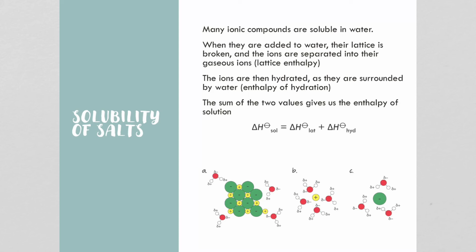So now let's talk about the solubility of salts. Many ionic compounds are soluble in water. When you add a salt to water, their lattices are broken and the ions are separated into their gaseous ions. So that is the lattice enthalpy. The ions are then hydrated as they get surrounded by water, and that's known as the enthalpy of hydration. The sum of those two values gives us the enthalpy of solution. Whether that enthalpy of solution is positive or negative will depend on whether or not the ionic compound is soluble.